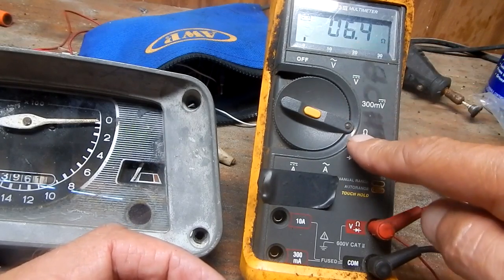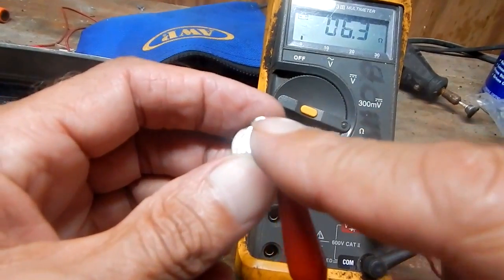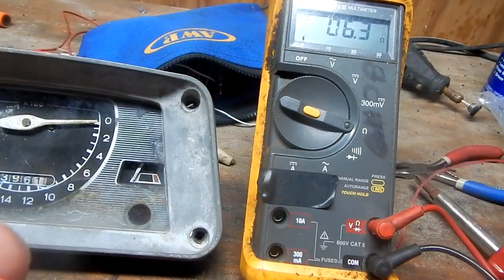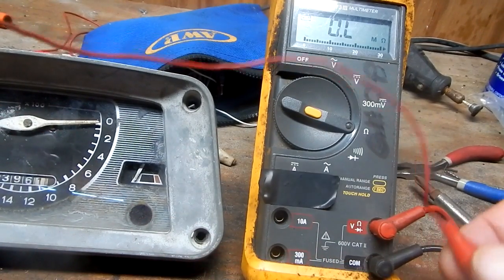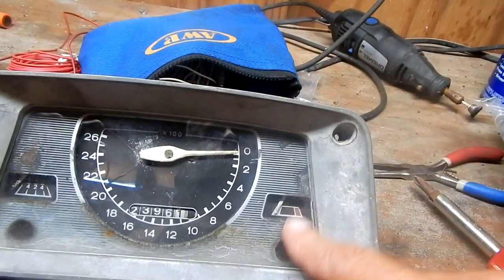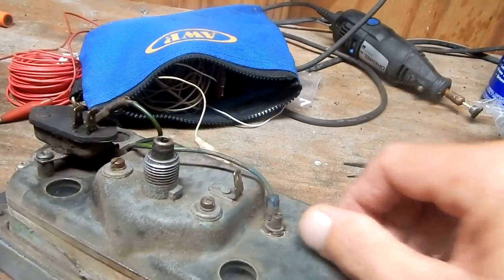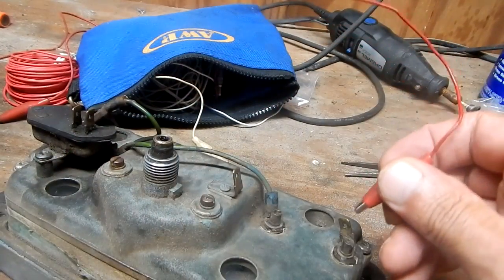So I'm presetting this potentiometer to 6 ohms to just see what it does when I connect it. And I'm going to connect the potentiometer to the sending unit side of the temp indicator to the negative post on the battery and see what it reads. Like I said, I've never done this before and I can't find any information. So be advised, this could be all the wrong stuff to do. You might burn something up.